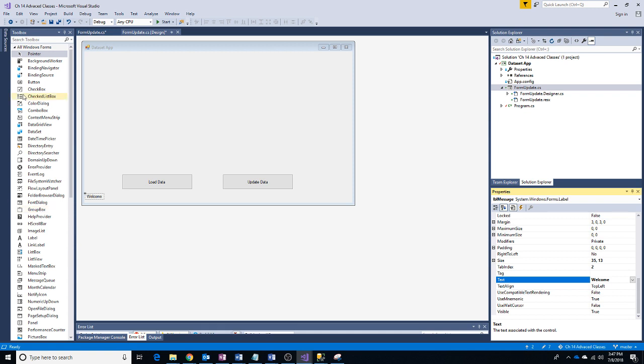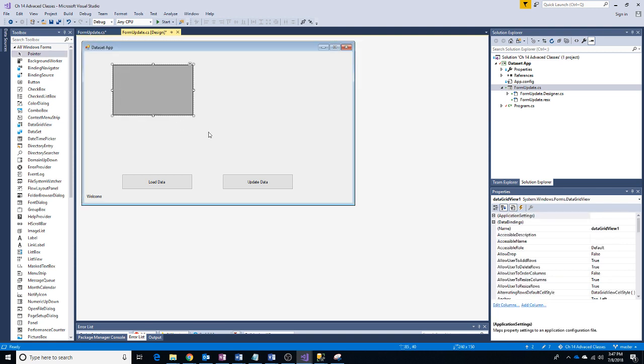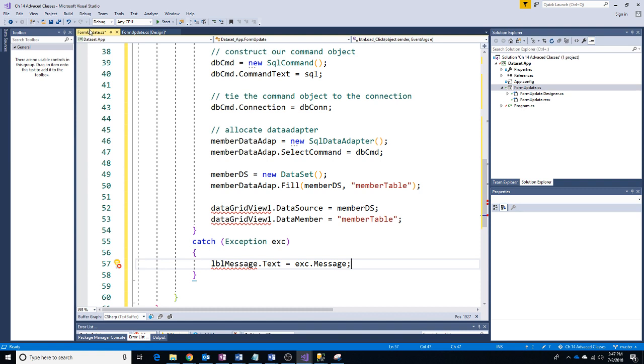And then a data grid. Here's our data grid view control. We're going to drop that on our form. I'm going to make it a little bit bigger so that it can hold our data. Make sure that our errors have gone away. Good.